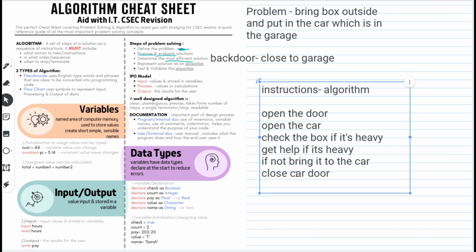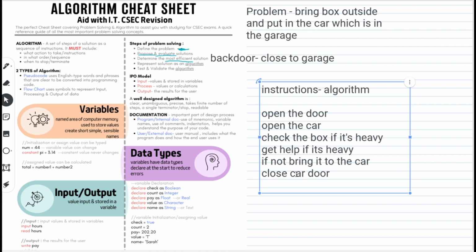Right? So, all right. So let's go back over before I deal with the last step of problem solving. The first step of problem solving is that we need to define the problem. What is the problem you're trying to fix? So you define the problem. Once you've defined the problem, you're going to propose and evaluate solutions. What are the different ways you can solve the problem, right?